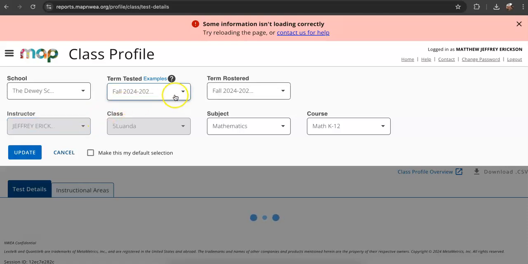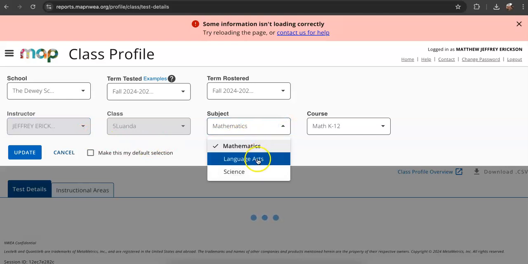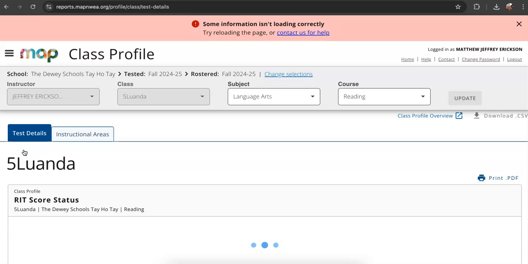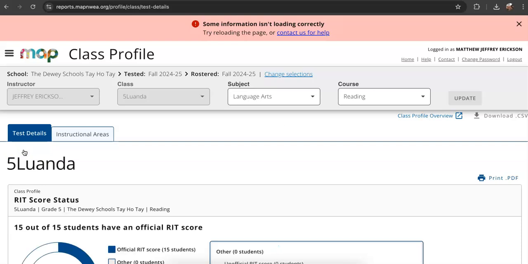And then the other boxes will probably autofill for you. You can choose whatever subject you're trying to get your MAP scores for, whatever course you wish. And then you can click update and your class profile will pop up. That terrible pink box will stay up there at the top, but it doesn't affect anything.